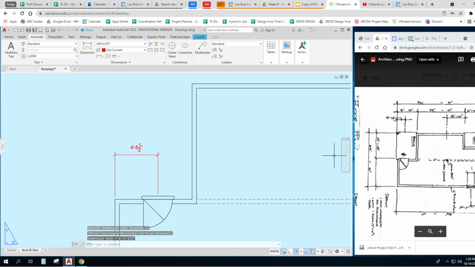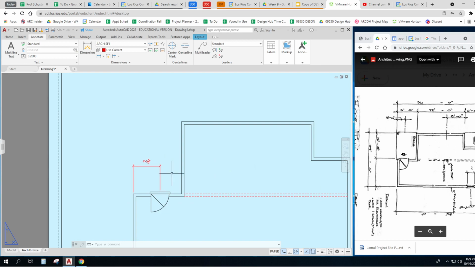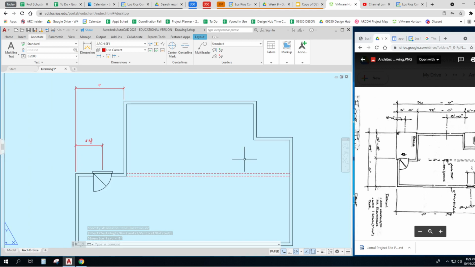And I didn't put mine in exactly the same spot, but you know, you'll do what you do. It'll be okay. You can do a better job. From the outside to the outside, and that's my first level. And then I do want to find this post in here. So how am I going to get that into the right spot?